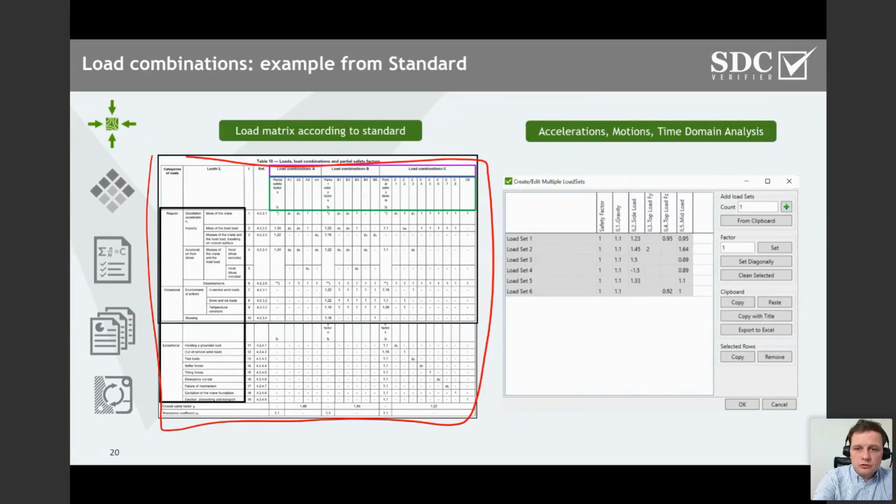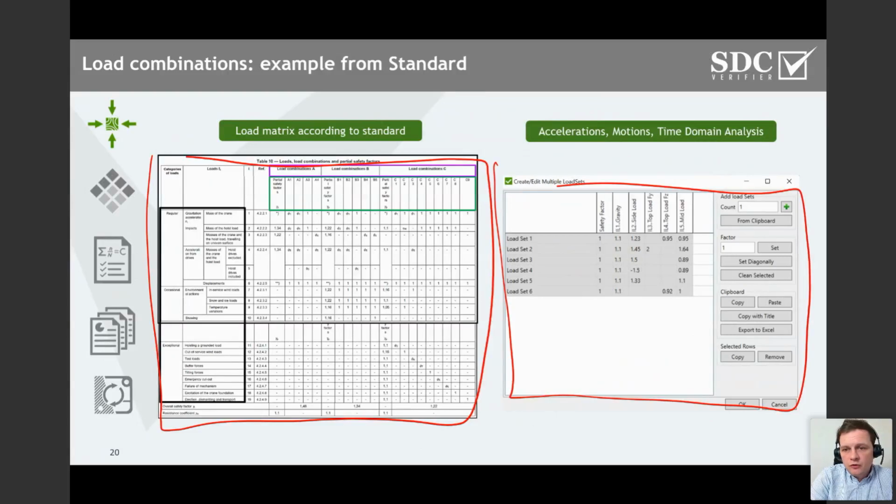SDC Verifier allows you either to create this matrix manually from your individual steps. You create combinations by multiplying them with the factor, because most of the standards are based on the linear analysis. And for seeing your questions, I'm already answering. If you need to solve them non-linearly, no worries. You can export them back to Ansys and solve them non-linearly and post-process those results.